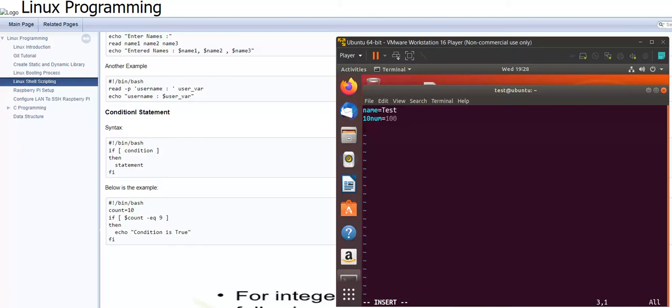Okay, so I have defined two variables, name and 10num. And if you want to print the value of this variable, then you need to use the dollar sign.